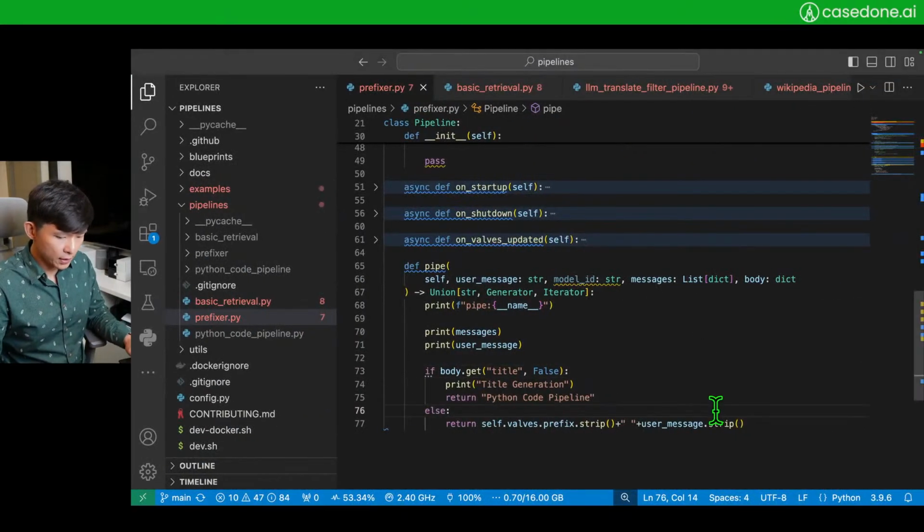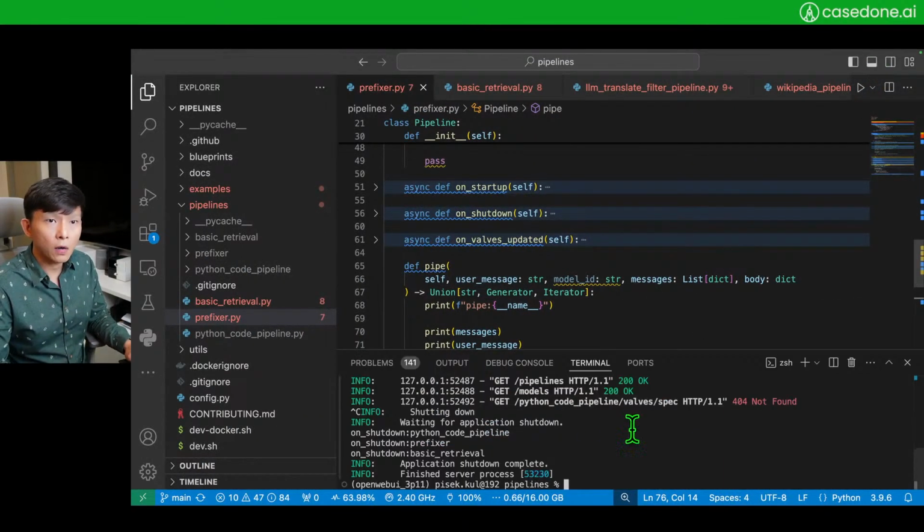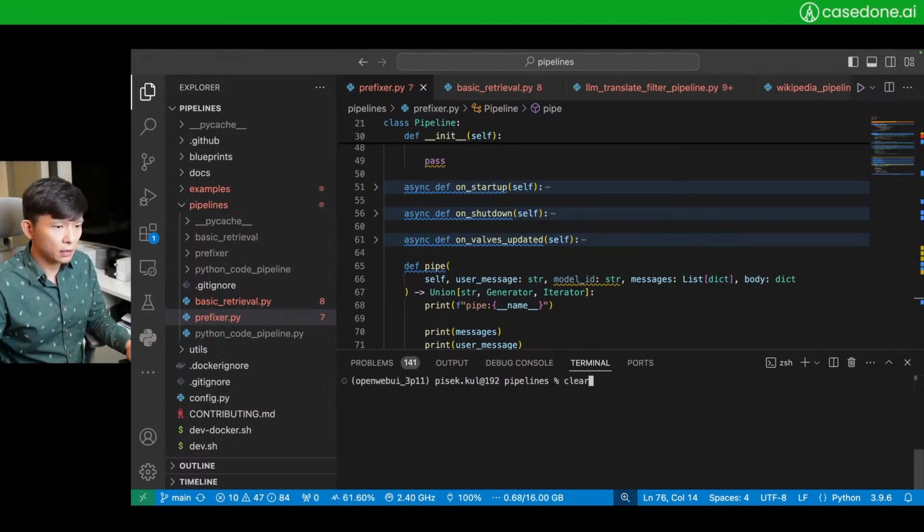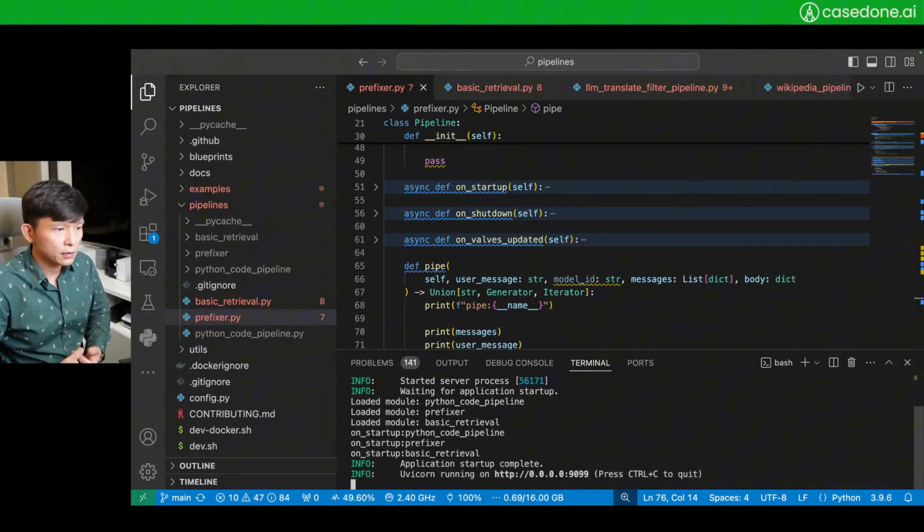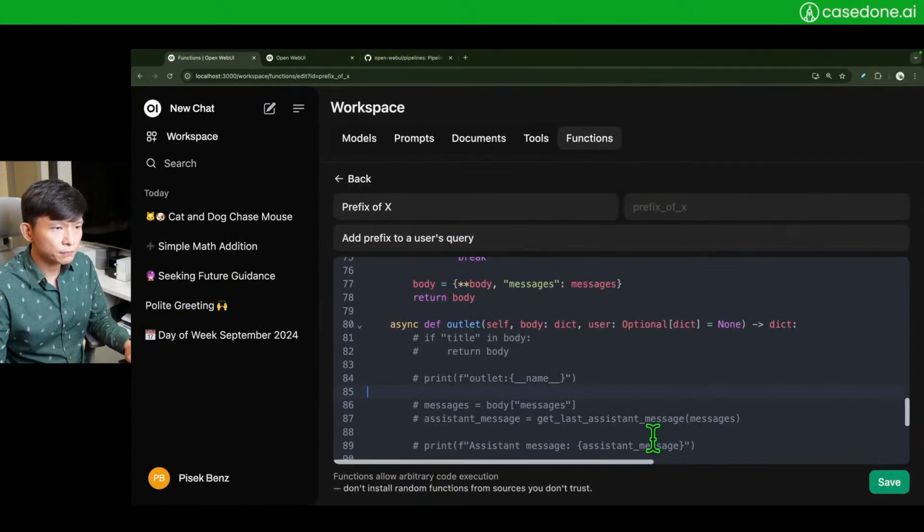Okay, now when you are happy and you want to run the pipeline, serving it as a server, you do this. You run sh and start sh.